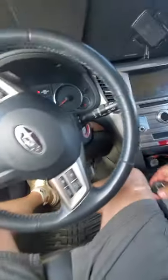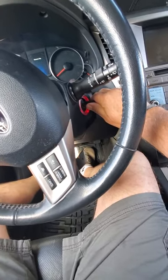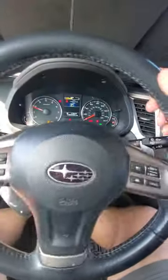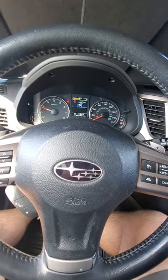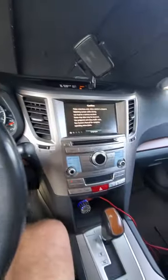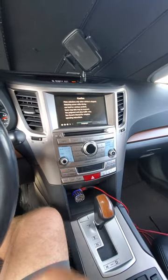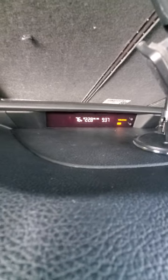I'm going to start this up — the key goes over here. This one doesn't have a push button start. Watch the dash — all the gauges sweep and then settle where they need to be. The navigation and stereo are warming up. Up on the front display you've got the temperature, miles per gallon average, and the time.